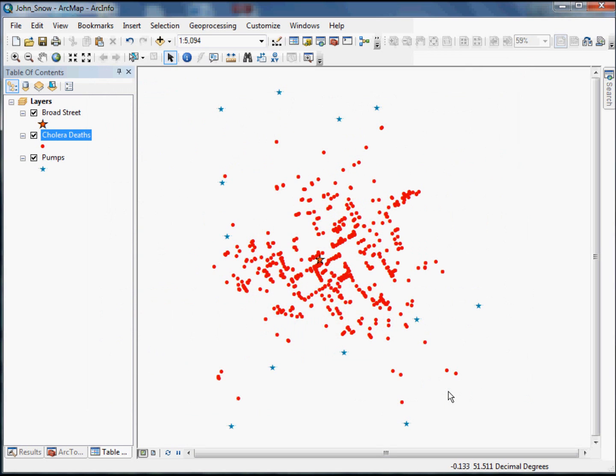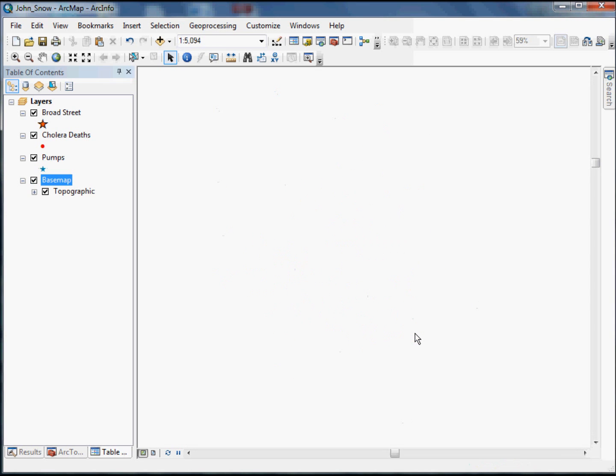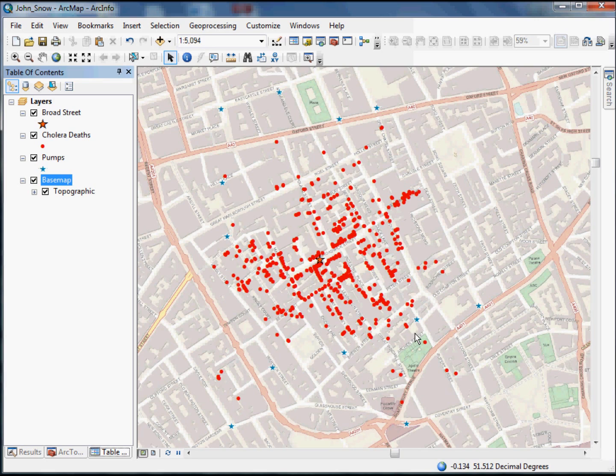So I'm going to drop this in. As always, it takes a while to load. You can just ignore the coordinate warning for now. It's going to drop in a base map layer, and there's my map. So very quickly, I've got something that I can begin working with. And so, of course, from here, I could take this out the door and continue on with my paper maps. One of the things that I want to demonstrate in this video, though, is using Spatial Analyst.